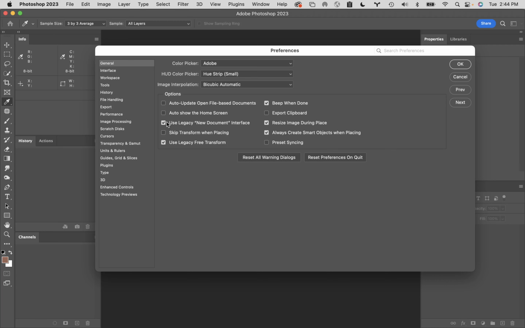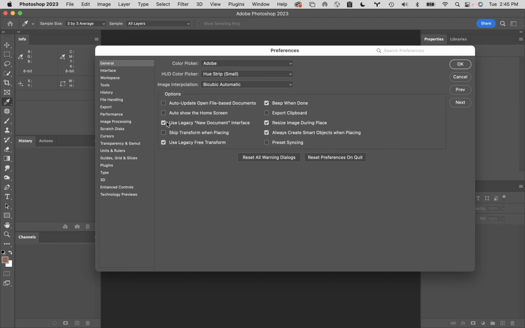However, the older version of the New Document dialog box allows you to create new files based on images that are sitting on your clipboard. It's a whole lot more intuitive. So anyway, I use the older version. I think Photoshop should actually create a legacy menu because there are so many of these. All their improvements messed everything up, and now they've got to put in all of this stuff that allows people to undo it.